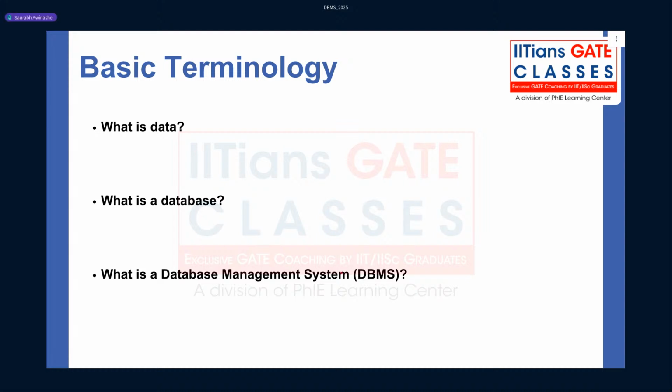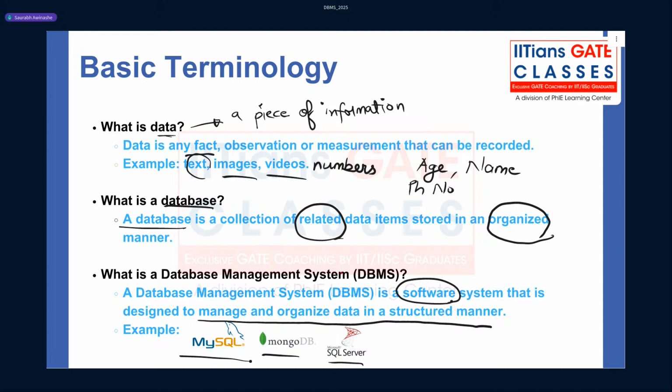We saw what is data, what is a database, and what is a database management system. Am I audible now? Okay, so we'll do a quick recap of what we saw.